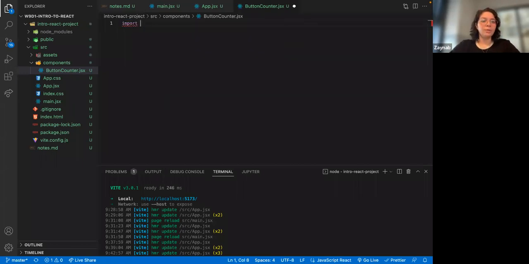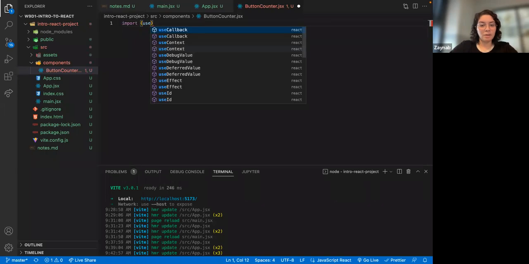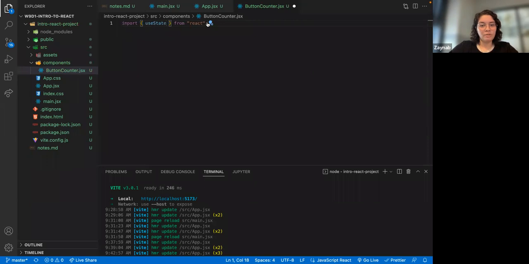So I'm going to import useState, because I know I'm going to need to use that. So useState from React. I like the autocomplete because it knows these basic ones. And I'm going to create a new component function, ButtonCounter.